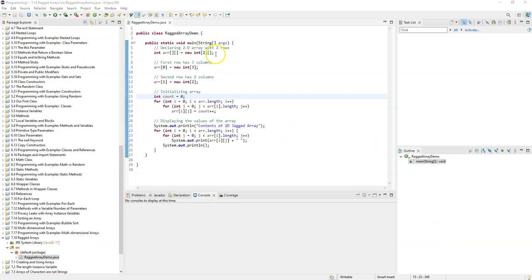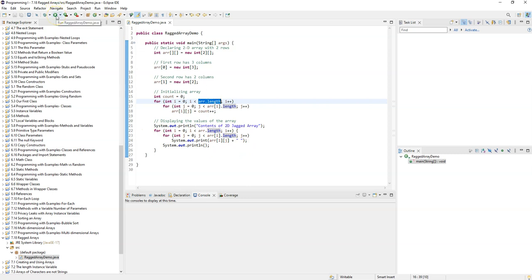Here we are creating a two-dimensional array with 2 rows. You can see we have left our columns purposely blank because we're setting this up as a ragged array. Our first row has 3 columns. Our second row has 2 columns. Then we're simply going to fill those values of the array. This is when using the length instance variable is very useful, because with a ragged array we can't say each row is going to be 5 or each row is 10. What if you said 5, but you have a row that's only 3? You're going to run into a problem. By keeping it to the length, we avoid that potential issue. And then, of course, we can output that.